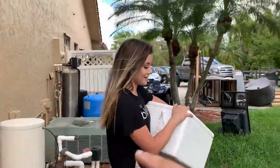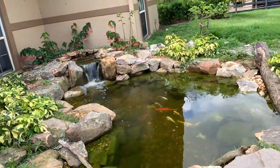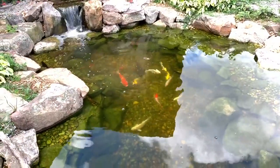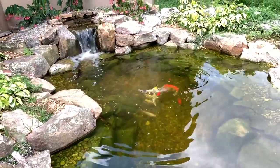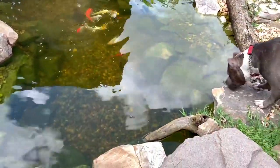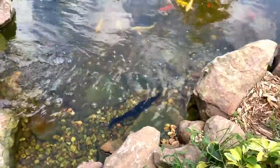Oh dude, are those the goldfish? They have a cave here! Oh my gosh, you got some really nice new koi. Dude, Franklin really hooked it up. You got the shubunkins, the goldfish - oh wow - and you have a sturgeon! Is your wels still in here? Yeah, he just hides over there in the back corner.